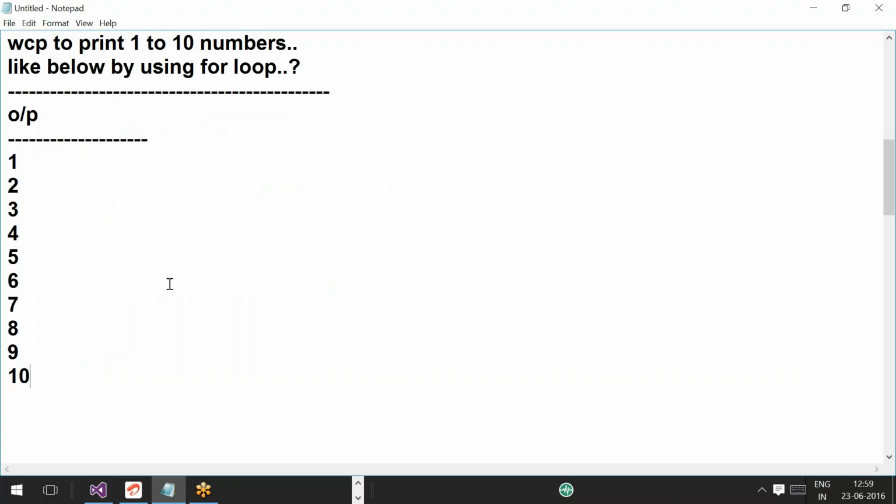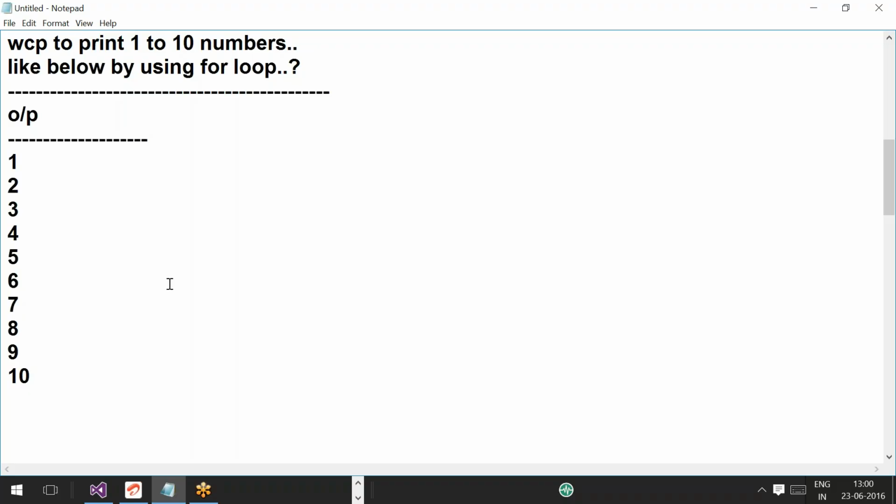Whenever you want to print like this, what you have to do is very simple. First of all, what is your requirement? Printing 1 to n numbers continuously. That means printing the value, then moving the cursor to the next line to print the next number.